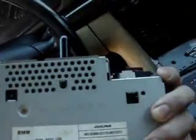Part number 65.12-8352868. Same part number, 65.12-8352868. 397.